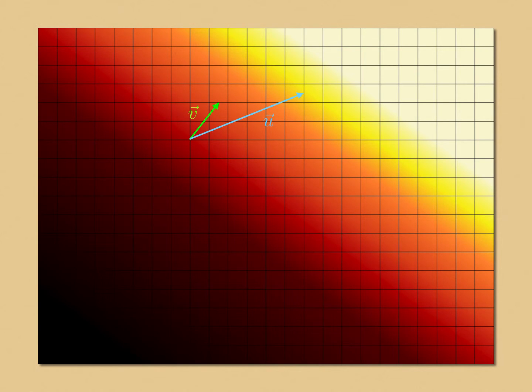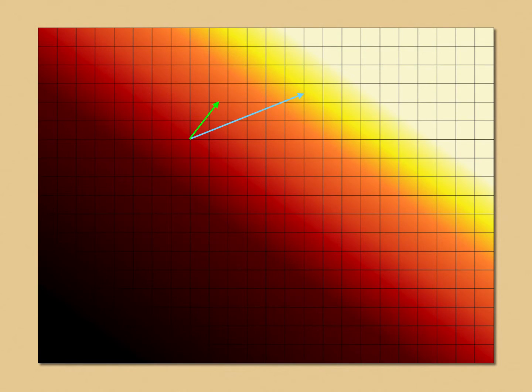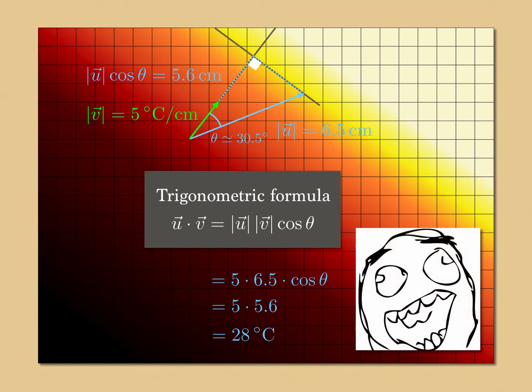So you can calculate the temperature increase along any vector either as before, using the component formula, or you can split the vector into its components along the gradient and at right angles to it. Only the first actually makes a contribution. We find it by multiplying the vector's length with the cosine of the angle between, multiply again with the magnitude of the gradient, and you know by how much the temperature has increased. Unless, of course, you already knew that from the component formula.